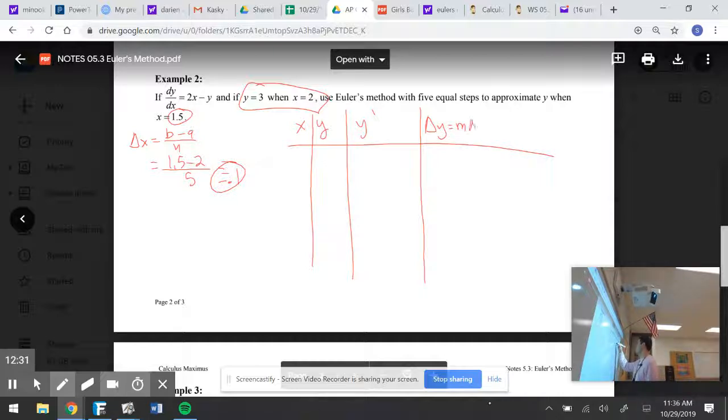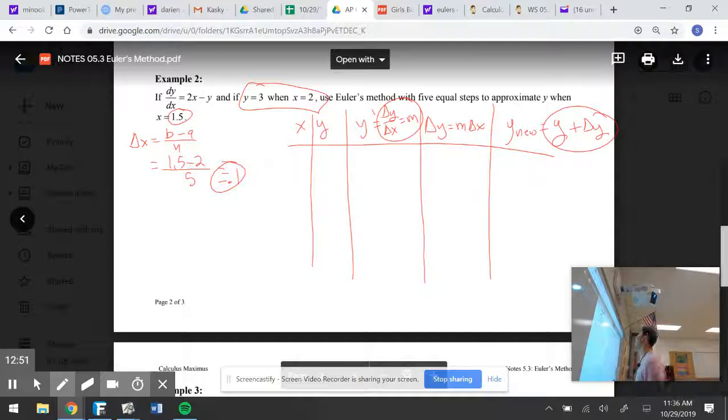It's your m, your slope, times your dx. Remember, how do we get that? Well, that's dy/dx is equal to m, okay? And then what's my other one? It's my new y. How do I get my new y? It's my y plus my change in y, and that's the new y. All right, let's do the first one together, and then you're off on your own.